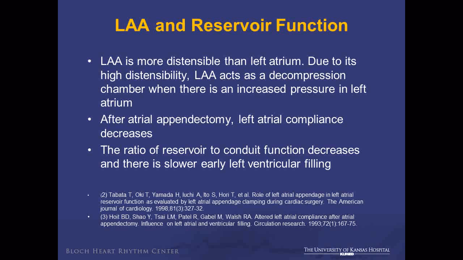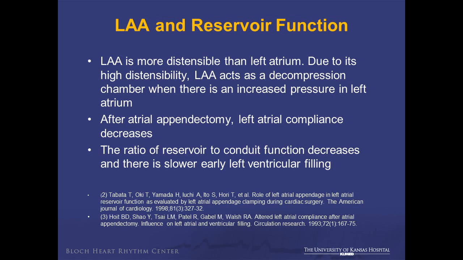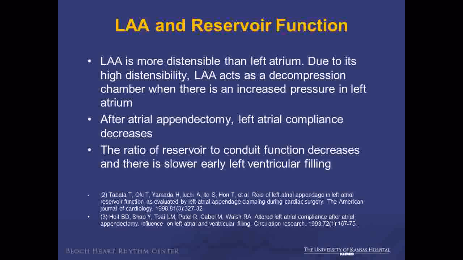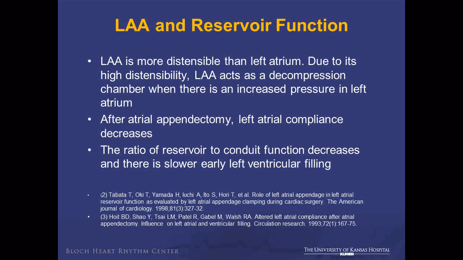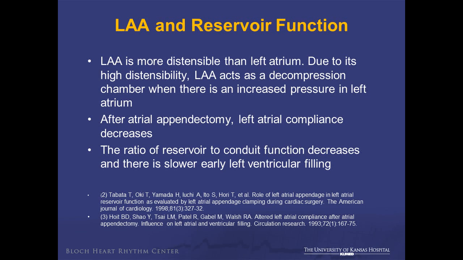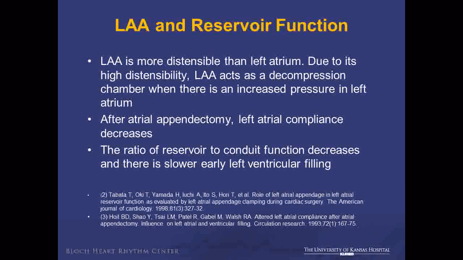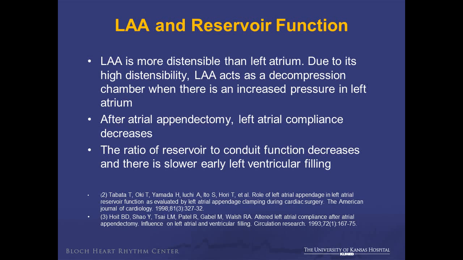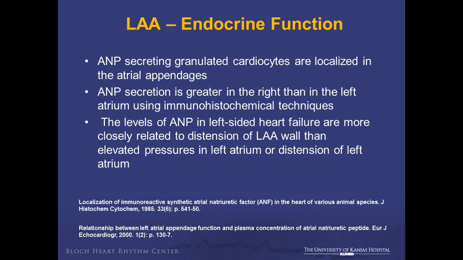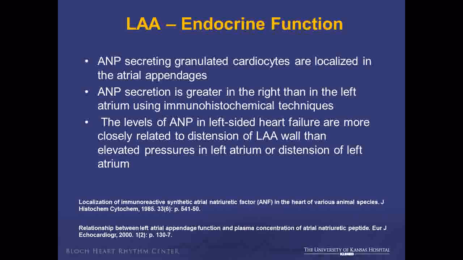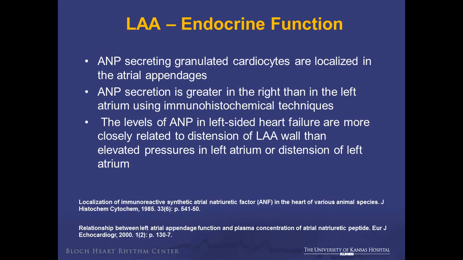So some of the smaller studies that have been done show that the left atrial appendage is more distensible than the left atrium, as is clearly shown in Sam's presentation. These little pouches, I think, act as nice little reservoirs where the blood can fill in and helps us accommodate for those pressure changes. So after left atrial appendectomy, usually the compliance decreases and the ratio of the reservoir to conduit function obviously decreases during that early ventricular filling.